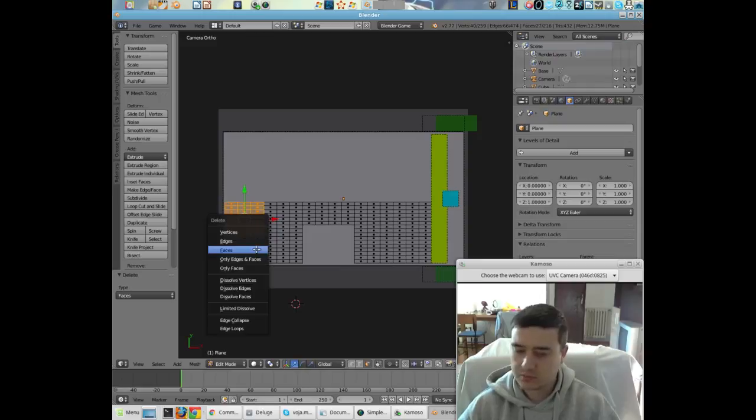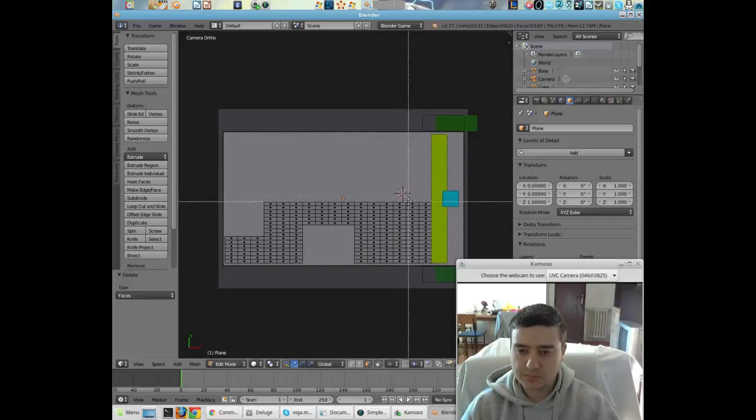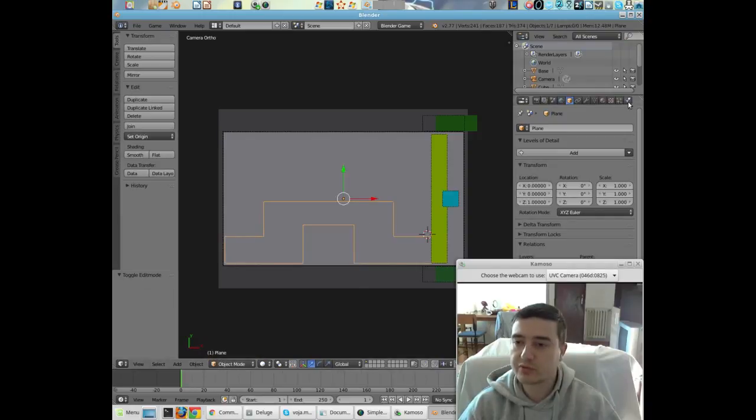This one. I'm going to delete these faces. B key. And I'm going to delete these faces. Now this should be the path that our object will follow. There is a good chance that something is wrong in path creation, and we do not have our path, but I believe everything should work fine.